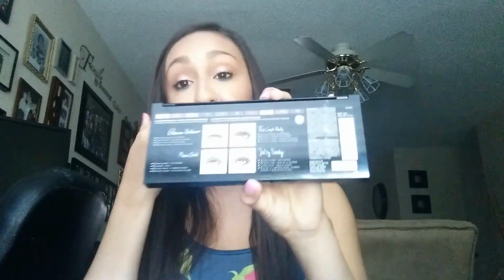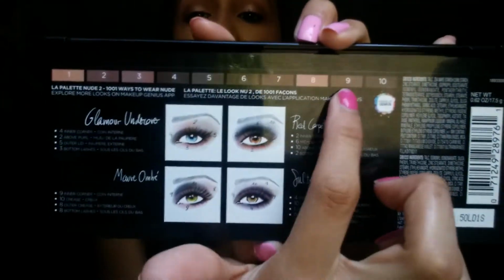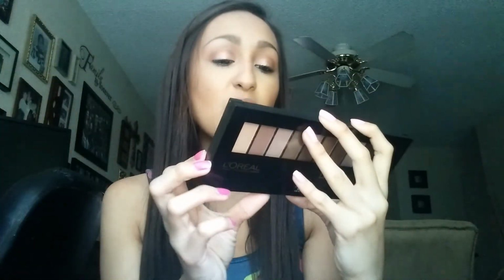And on the back, again, you have the colors listed 1 through 10. It has 4 different eye looks to try out. And I really like that they have this where, I know on most of them they do have an eye chart, but it's like the quads. They have 1, 2, 3, and 4 listed on the eyeshadows. But on here, it's different. You have 10 shades. And I noticed on the other palettes, it doesn't have, like, 4 inner corner, things like that. It just shows you with the eyes. But that's only because you have 4 shades to work with. So on here, it tells you where to put them. It goes more into depth with them. So I really, really like that about these palettes.